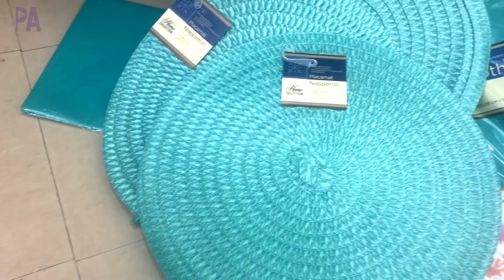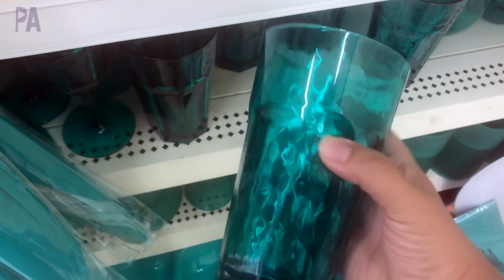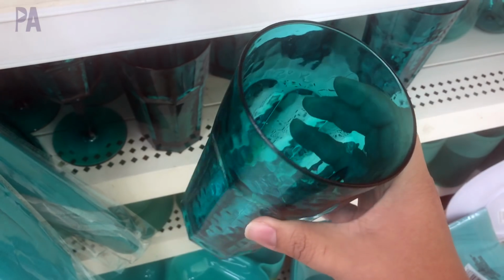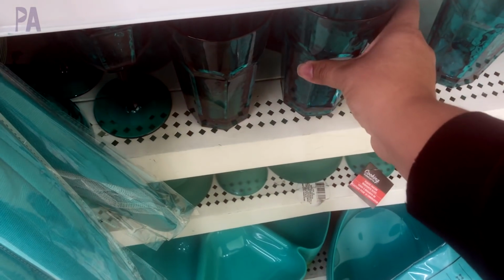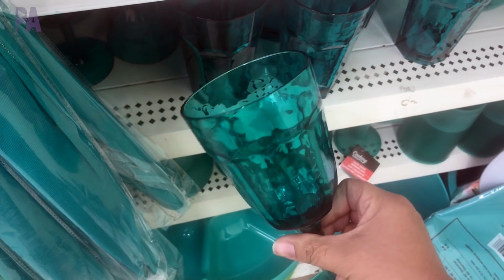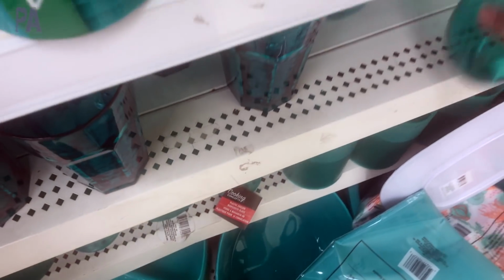I was really digging the round placemats. These are super nice and the quality I think is pretty good for the price. You can also get a whole bunch of plastic glassware and table settings to match all the colors. I was really digging this aqua one. I thought it was really pretty. If only my outdoor furniture would match this, I would buy a whole entire set. I like that they had different styles of glasses, water glasses, juice glasses, and even the tumblers.